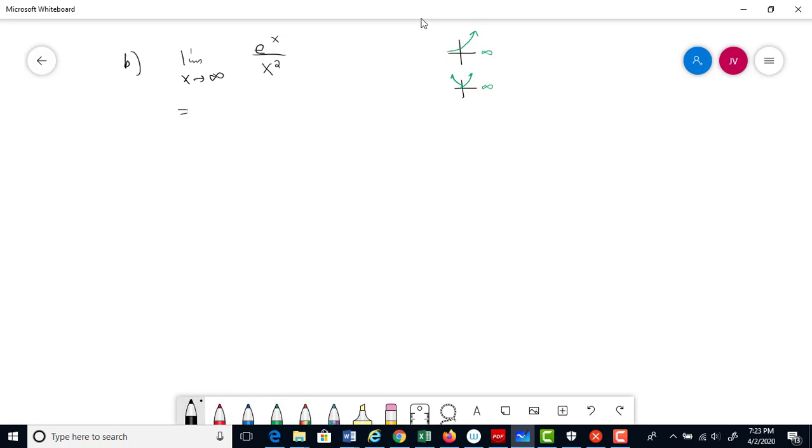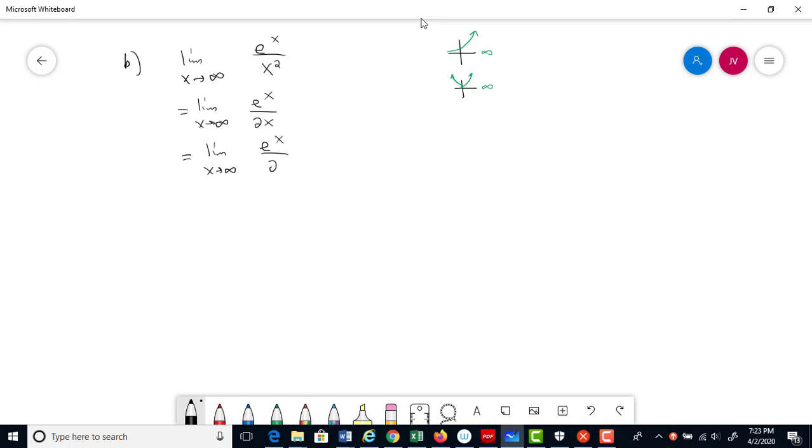So this is equal to, doing L'Hopital's rule, limit as x goes to infinity. Derivative of the top is e to the x. Derivative of the bottom is 2x. And again, you can see that this is infinity over infinity. So doing L'Hopital's rule again, this is e to the x, and then this is 2. And we can pull out this 1/2 just to verify why this works. As x goes to infinity, pulling out that 1/2, I'm going to have e to the x. And we know the e to the x shoots off into infinity, so this is going to be 1/2 times infinity, which is still infinity.